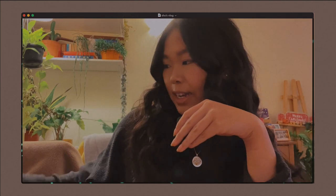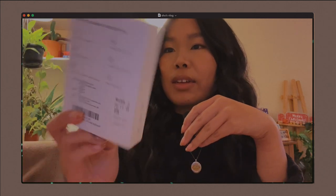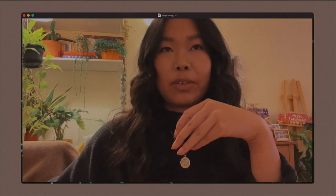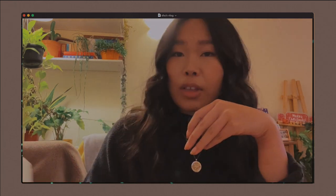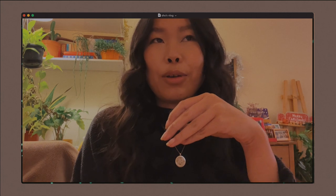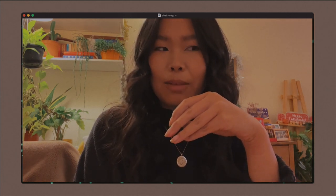I'm also trying out a new microphone I purchased today — the wireless Love Mic for the iPhone. I'm not sure I'm loving the sound quality right now. I normally use the Rode Video Micro on my GH5 but it got ruined in Antigua. Let me know what you think of the sound quality — it sounds a bit echoey to me.